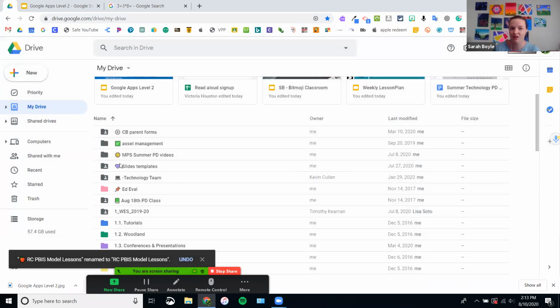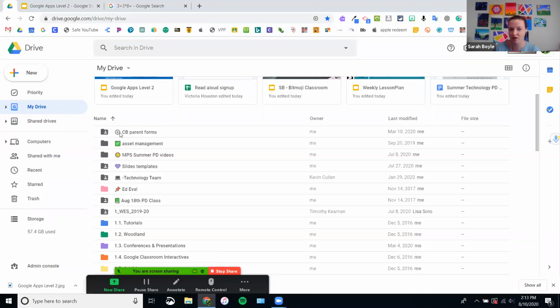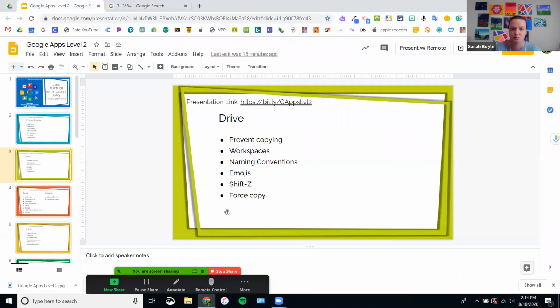I try and keep the icons related to whatever it is I'm doing. So this was a work here. This is a check mark because we're checking things off. This was a sun because it's summer. But you can find all of these things on like Bitmoji Dictionary or just Google Bitmoji icons and you can find a whole bunch of them that you can copy and paste like text into your title, your Google Drive.